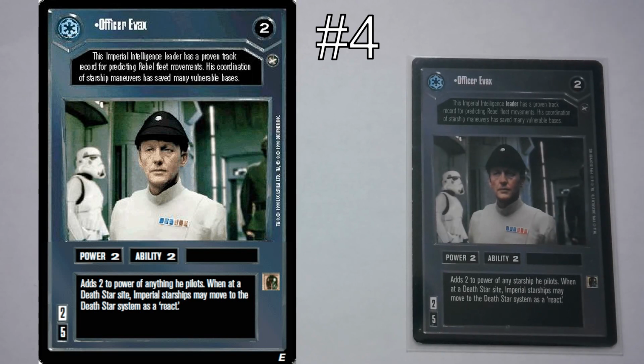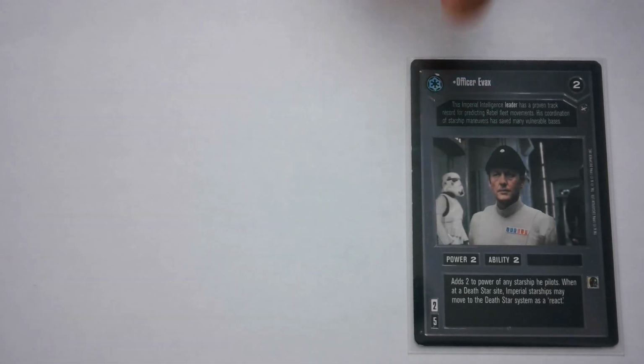He's so versatile. You throw him on a walker. You throw him on a starship. You throw him on anything. And he's a leader. He's got a little bit of everything. He's a rebel, so he has rebel in his flavor text, and he is an ISB agent. Just all around the man, Officer Evax. I could rant about him all day. Love him. Love that card. Easy number 4.